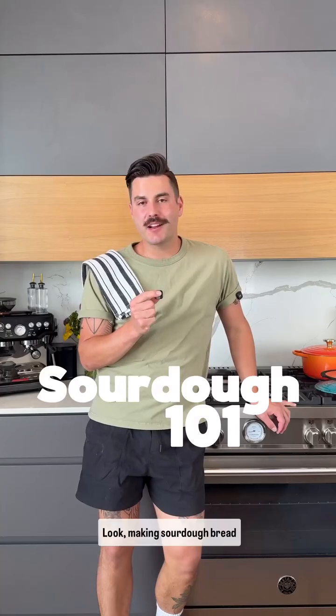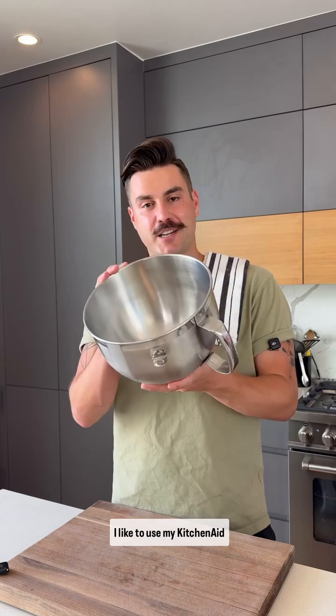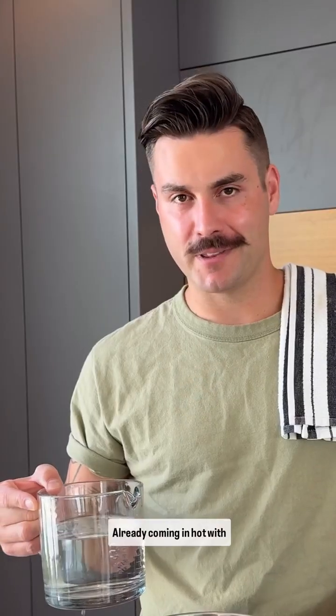Look, making sourdough bread isn't that hard. Let me show you how I do it. Grab yourself a large bowl. I like to use my KitchenAid mixing bowl because it has a handle and it makes it easy to mix the dough. Already coming in hot with the tips.